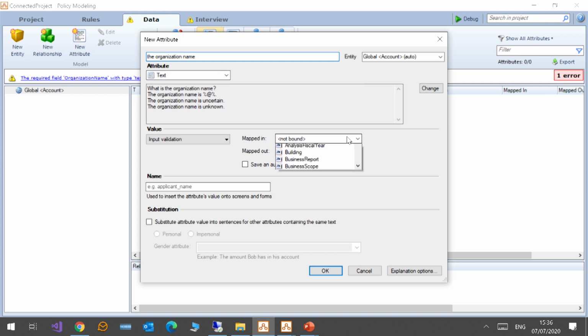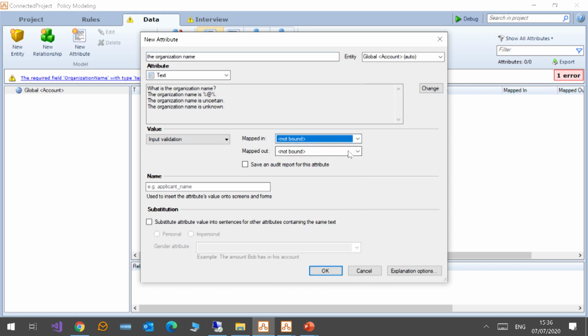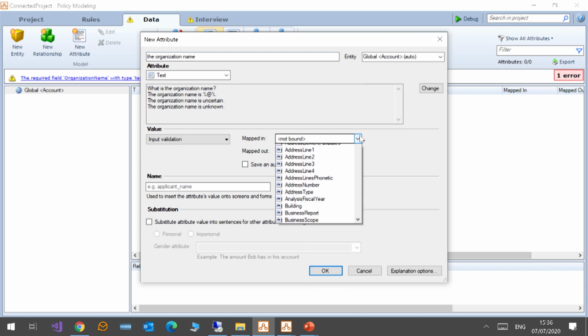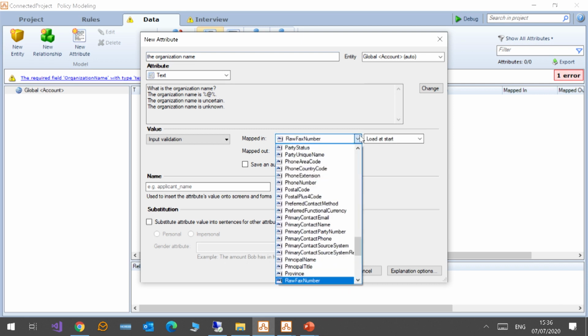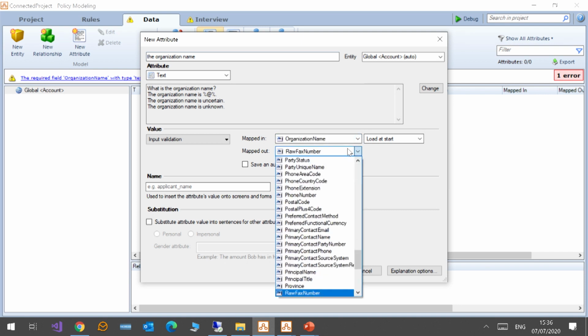And I want you to notice that I can now select for mapping in or mapping out, or both, items of data from the external application. So I'm going to choose, simply because it's the one that it just reminded me of, let's try organization name in input and organization name in output.